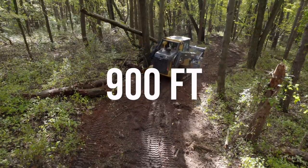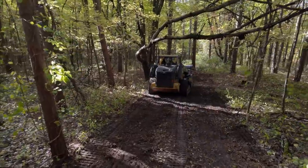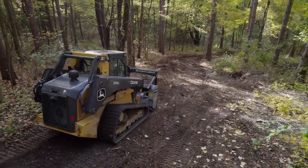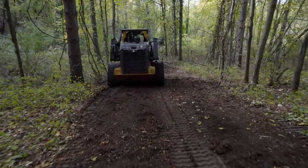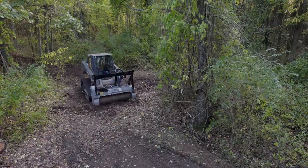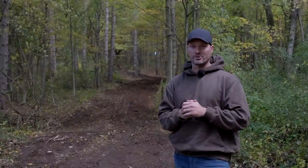And if it weren't for having to change camera angles and reset up, that kind of thing, we could have probably done it in under an hour. 75 feet of elevation change from where we're standing to the highest point. I needed to make an easier way for my tractor to get down here that wasn't on a side hill, so this is going to be incredible. It's going to allow me to get to the other side of the property much easier, much safer this way. The only tool that was used was that mulcher head, and it took everything and just pulverized it.